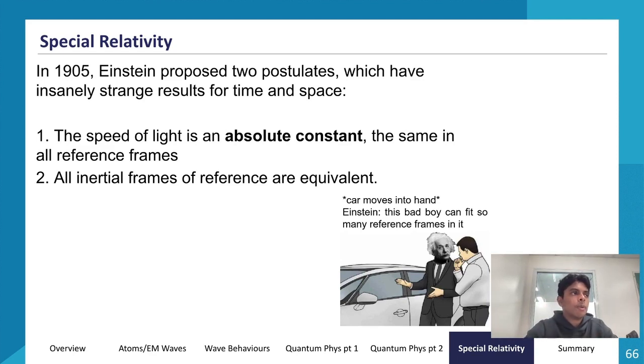Because say we were moving at, so the speed of light is given by c, right? Say we were moving at 0.9 c. And as you know, nothing can travel faster than the speed of light, right? Because if you watch time travel movies, if you travel faster than the speed of light, you go back in time or go into the future or stuff like that. So yeah, the speed of light is an absolute constant. It is also the maximum speed that you can achieve theoretically.